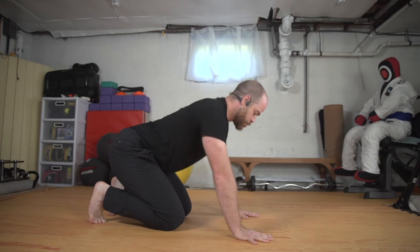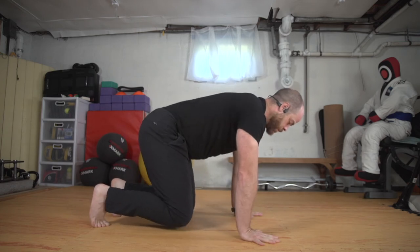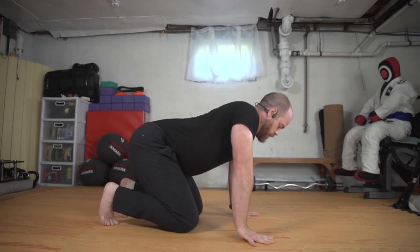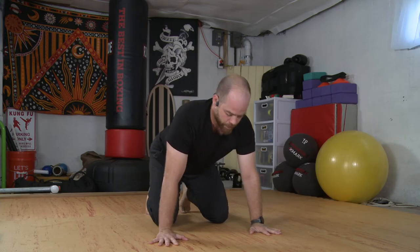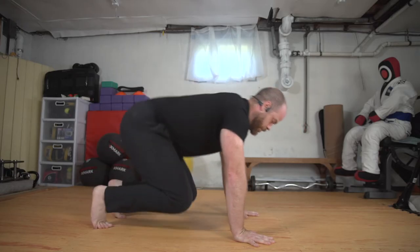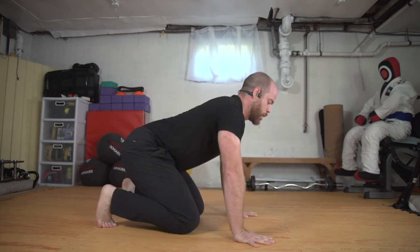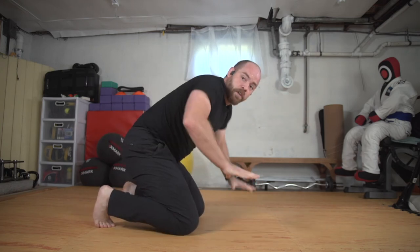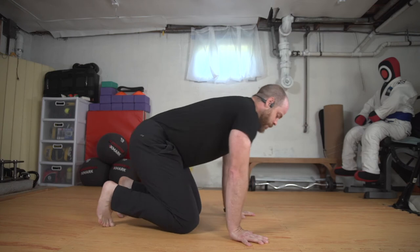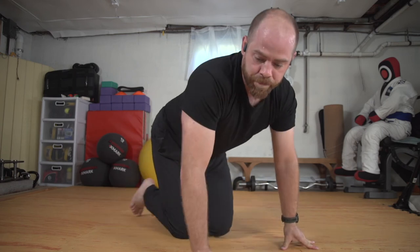So hands engaged, pressing through the floor, hop and float. One, two, three, six, seven, eight, nine. On this last one, we're gonna really press, and we're gonna try to hold. You know, it's not forever. It's like a second and a little bit. So whatever you got, just everything into it, try to float. Ten. Good.